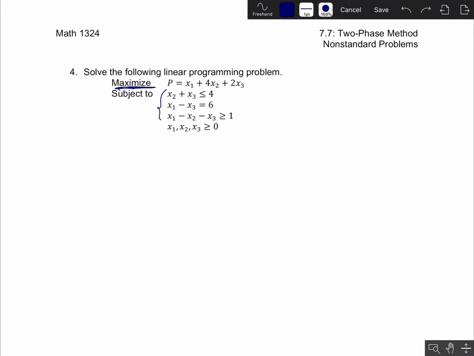So I'll go ahead and write the equations that we would need here. As you start to get comfortable with these problems, I don't expect you to write down all of the equations. I would be fine with you just jumping to the initial simplex tableau. But for now, let's rearrange this equation. So I'll rearrange the objective equation so that it looks like negative x1 minus 4x2 minus 2x3 plus your objective is equal to 0.